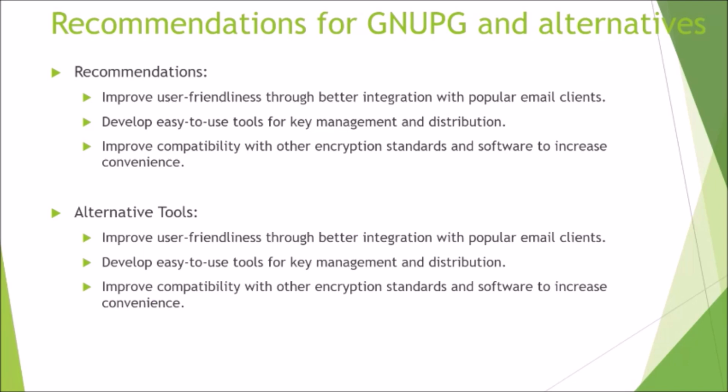What are the alternate tools? While GNUPG is a widely used encryption and digital signature tool, there are other alternatives available that provide similar functionality. One such alternative is OpenSSL, an open source implementation of the Secure Sockets Layer and Transport Layer Security protocol. Another alternative is LibreSSL, a fork of OpenSSL that was created in response to security issues found in OpenSSL.